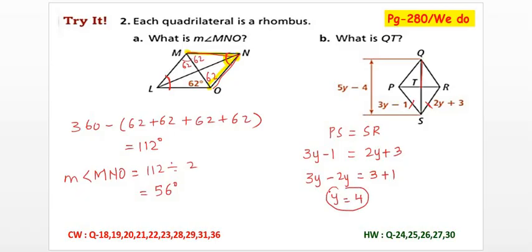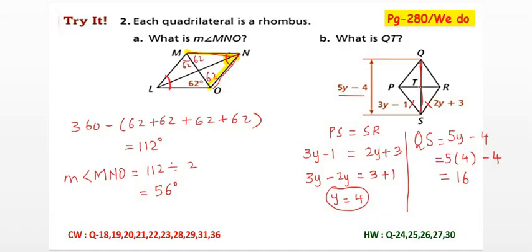Now we are going to use this value of y to find the value of QS, because we are not given how much is QT, right? So let's find first QS. So how will we find QS? The whole from Q to S is actually 5y minus 4. So 5y minus 4, let's substitute the value of y into it. That is 4. So 5 times 4 will be 20 minus 4. So QS, all this line from here to here, is 16.